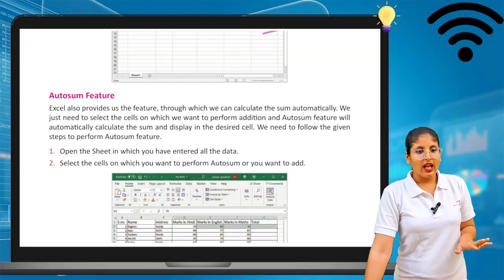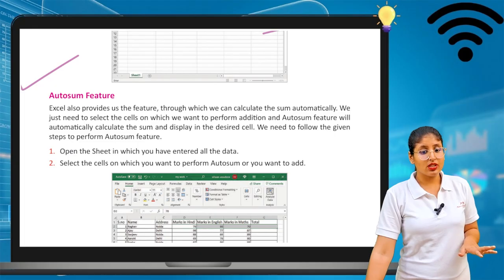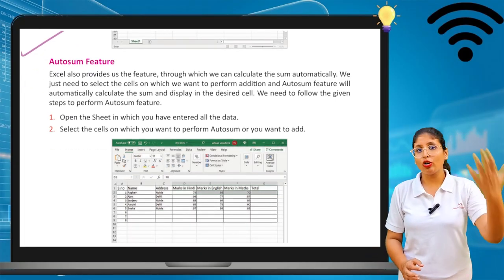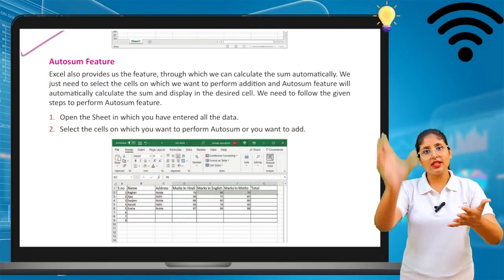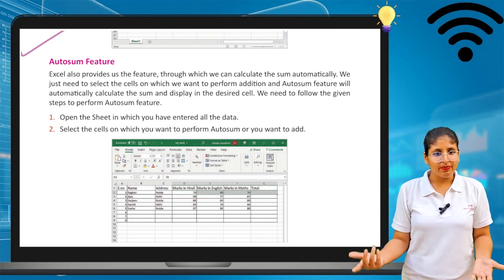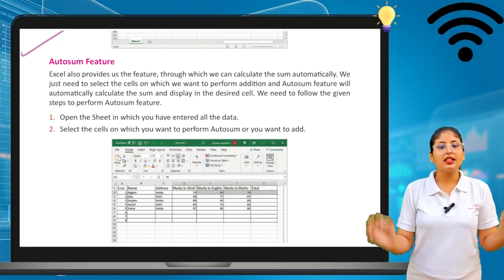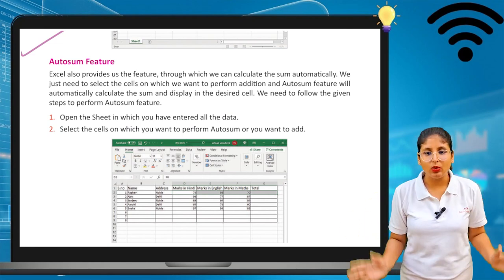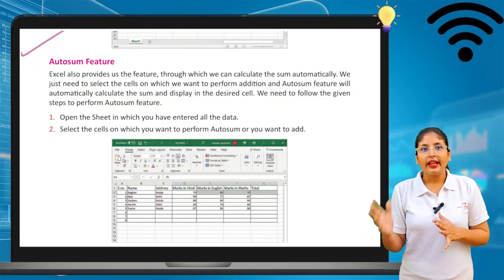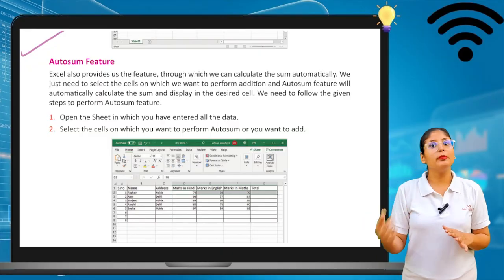Okay. Now we will see the auto sum feature. See, the auto sum feature is also there in the Excel sheet, in which it can automatically add all the numbers that are there in the sheet. Let's see how we can do it. Excel also provides us the feature through which we can calculate the sum automatically.